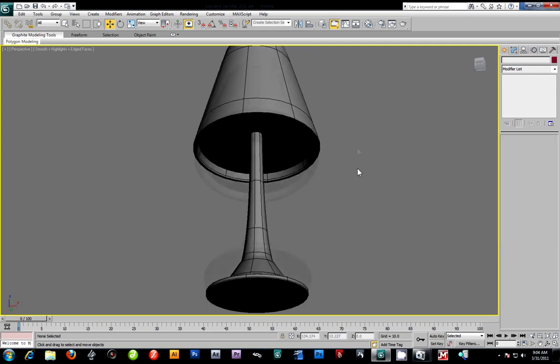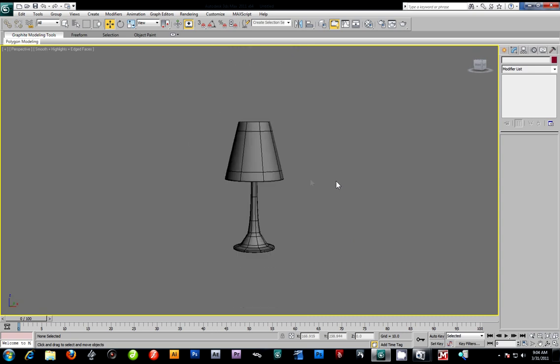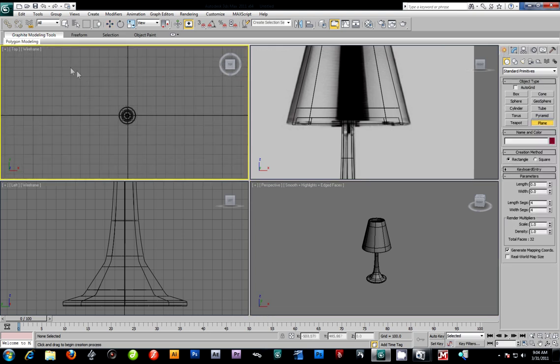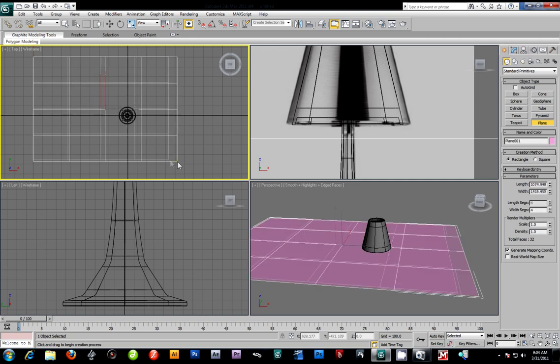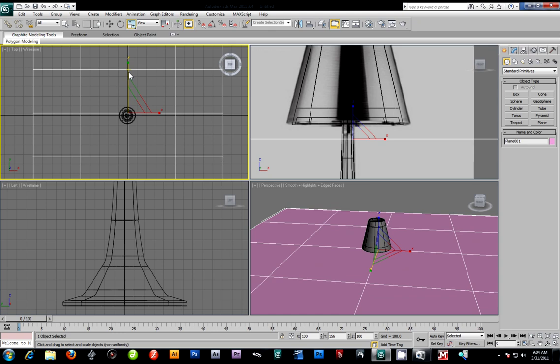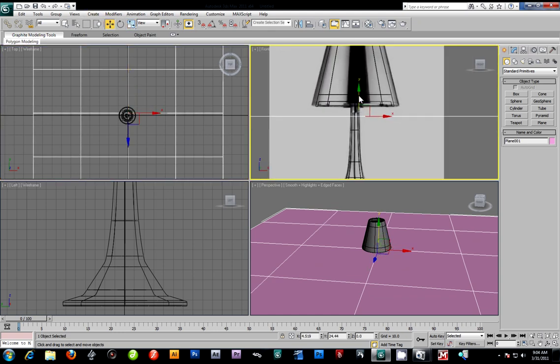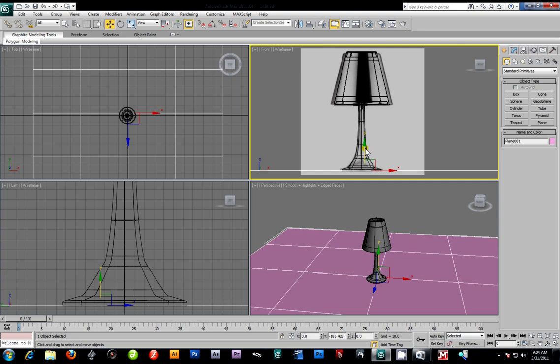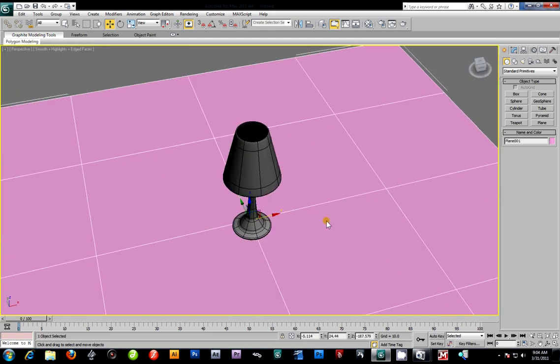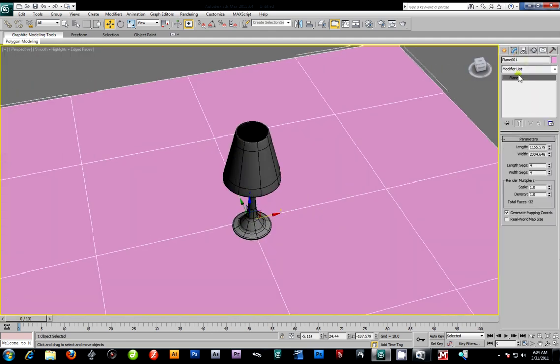Alright, so I'm gonna go ahead and throw down a plane here. And of course I want you to get in the habit of rendering out in ambient occlusion. So I'm going to go ahead and place this down. That's a plane, and then I'm just going to bring down my line segments. We don't need a bunch of segments in our plane. I'm hitting my M key and I'm just dragging that on there.